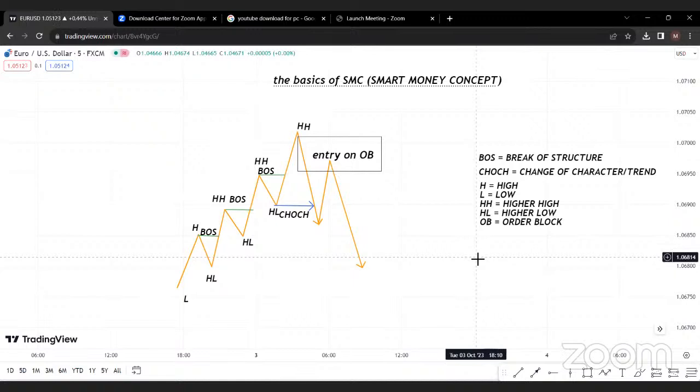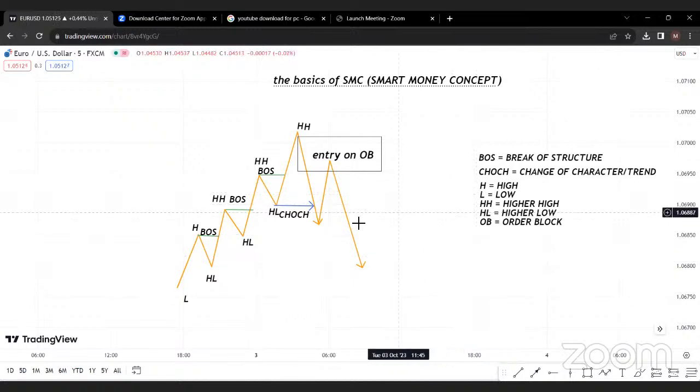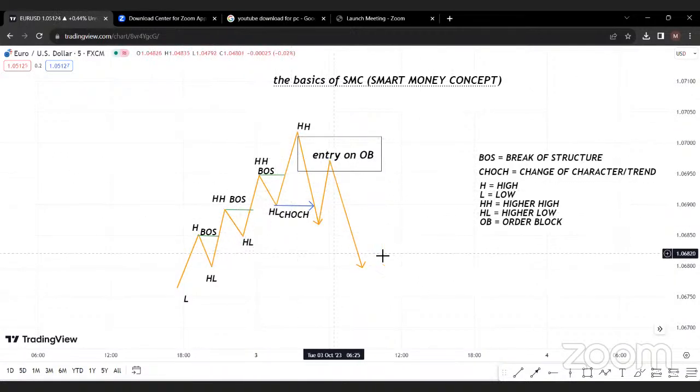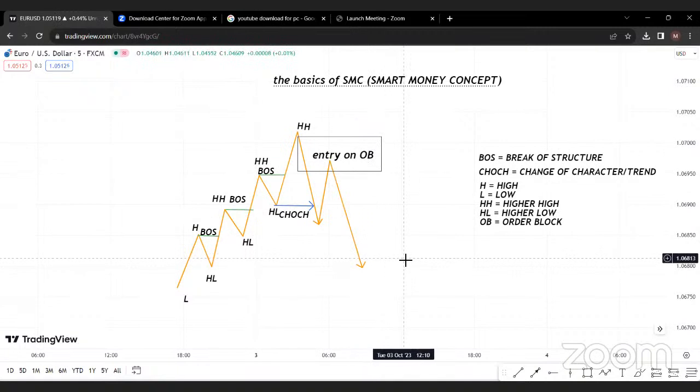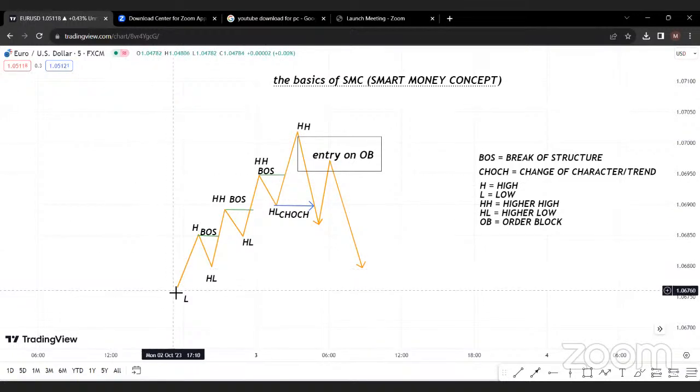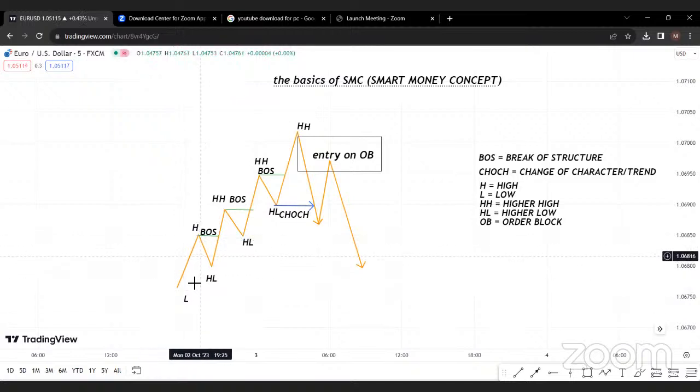I hope you guys can see my screen. I have here just an example I have drawn on my chart. There is an uptrend market here. So we have a low, the low point of the charts or the low point of the markets as per the point of interest from you when you start analyzing. And then we have the high of that point. So every low has its own high. So we usually mark the low and the high and see where the market has been going from that point.